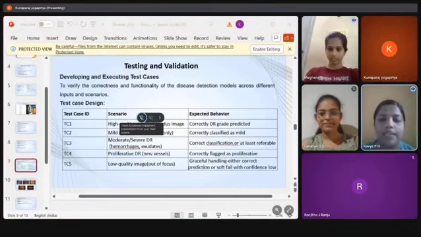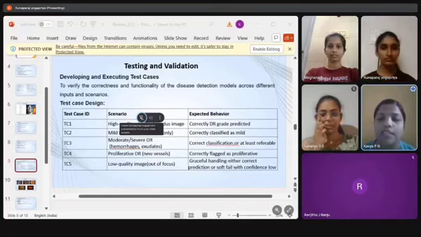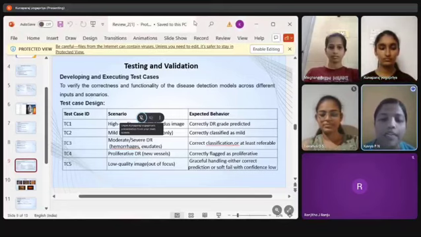Test case design. This table shows five different test cases covering normal, mild, moderate, severe, and proliferative DR, along with low quality images. Each test case has a clearly defined expected behavior. By executing these test cases, we evaluate whether our model can handle real world imaging conditions and produce trustworthy results.